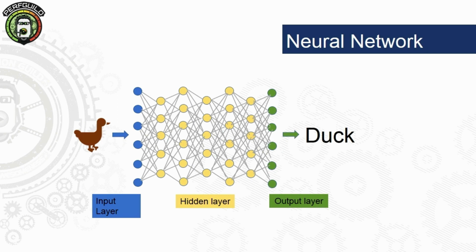There are a lot of different types of neural networks, but really diving into how they actually work is outside the scope of this talk. But at a super high level, an image comes in, like a duck, and it's essentially a matrix of the pixels with numbers representing color values. Those pixels are fed into each neuron or node, starting at the input layer.